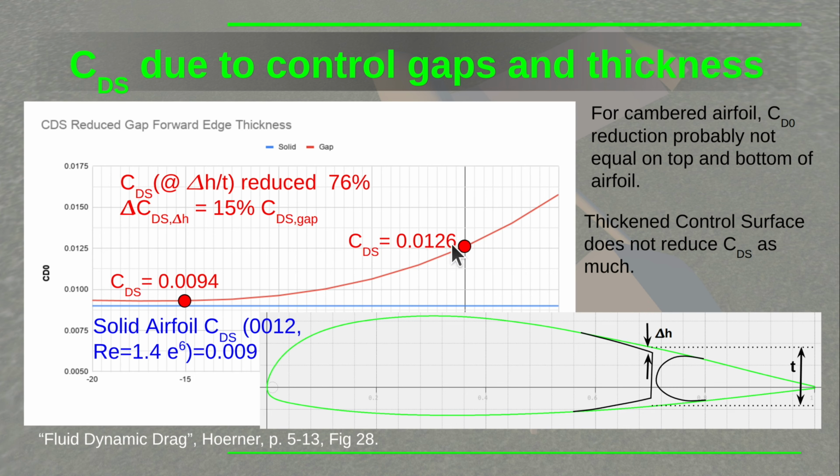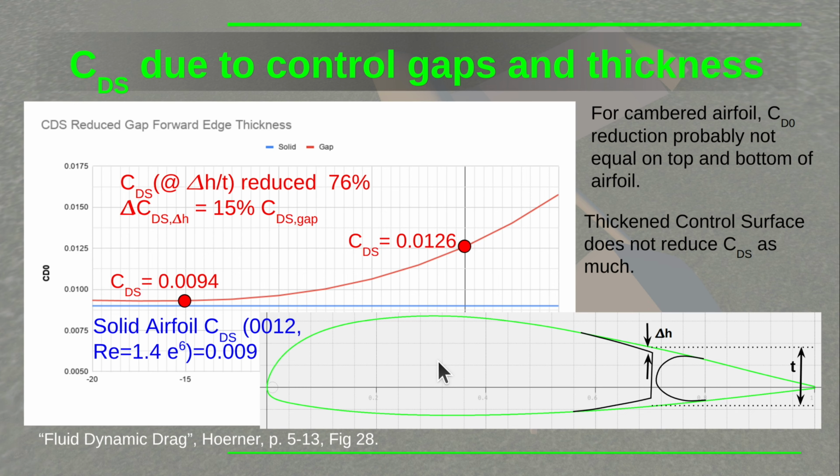I want to look at the percent change of the gap drag by itself. So how much are we dropping down in this gap drag from the overall gap drag? If you subtract the 0.009 from the 0.012, and then look at this percentage, the subtraction difference here, it turns out that we can reduce the gap drag by 85%. Just this area right in here, this difference here, 85%. That is huge. So you have to kind of wonder, why don't people do this all the time?